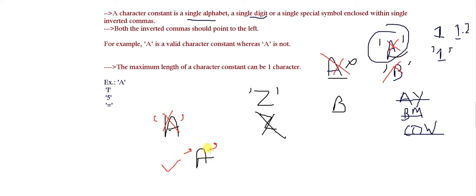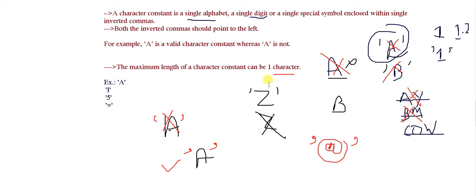So you should take great care while you are declaring a character, otherwise the compiler will throw an error at that moment. To get rid of that error, just keep in mind a character should be one character, meaning one alphabet or digit or any special symbol. If I'm writing the at the rate symbol, which is a key on your computer, it is also a character. But until and unless I put this kind of inverted comma, it will not become a complete character. That's the first point. And the maximum length of a character is one character. If you are writing 2, 3 characters, these are not called a character in C.